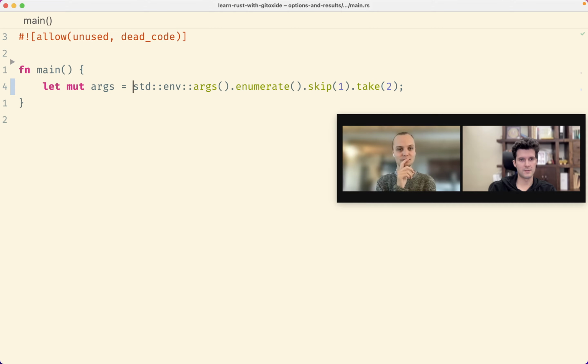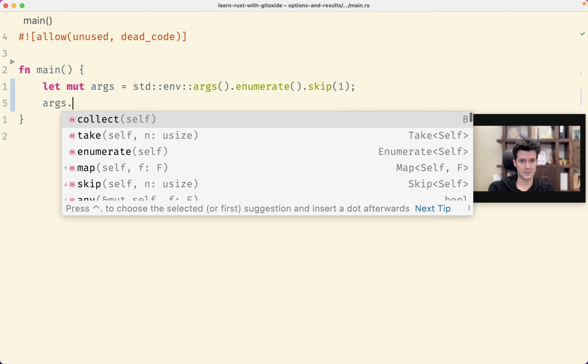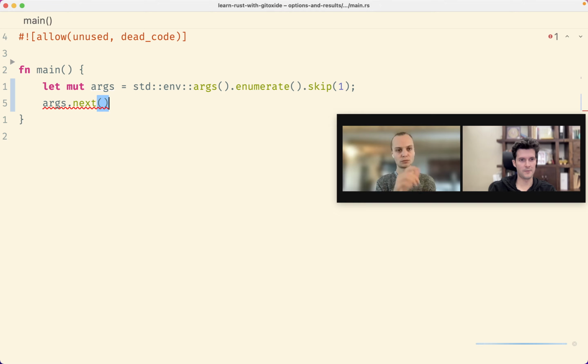And of course, what you can do is remove this take 2 so that you get possibly more. And then just manually increment the iterator and say, okay, I take 1 arg, I take another arg, and if the next one isn't there, then cool, then it's a problem.